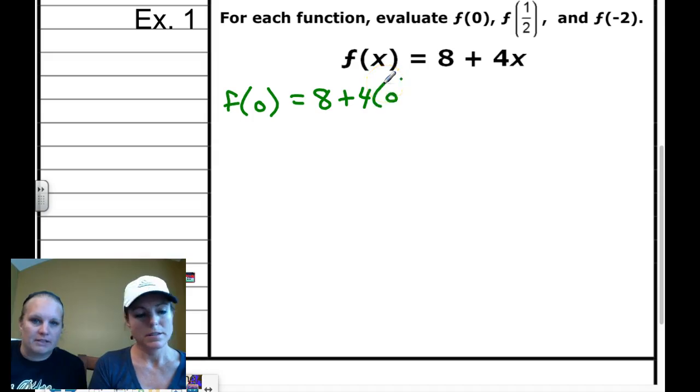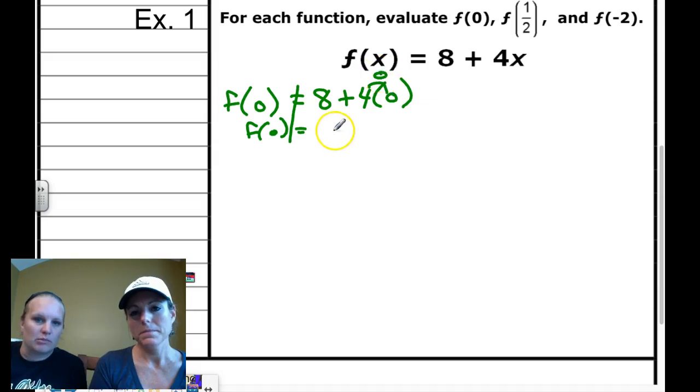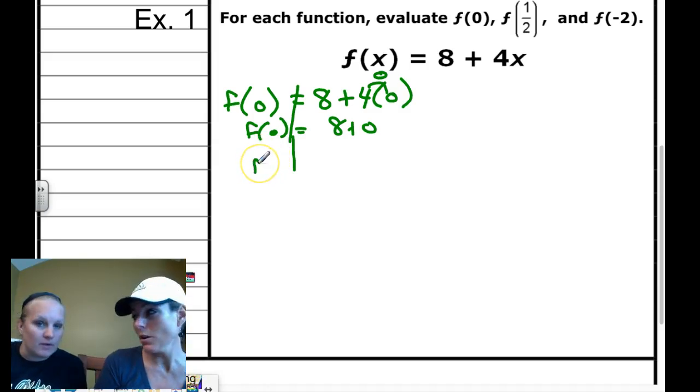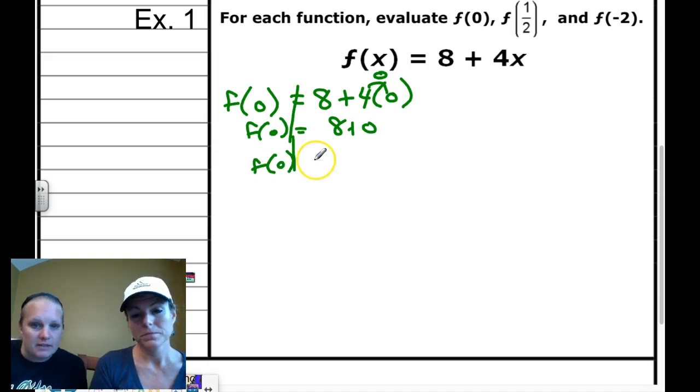Right. So I'll plug in 0. Okay, so we solve that. We get f of 0 equals, well, this just is 0 plus 8. And then, Miss Young, do we write f of x here, or do we keep going f of 0? In this case, we should do f of 0, since they told us what it is. f of 0 then is equal to 8.